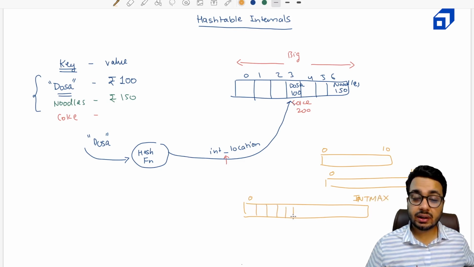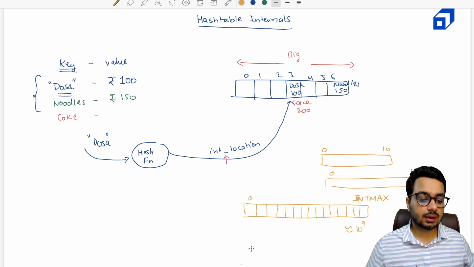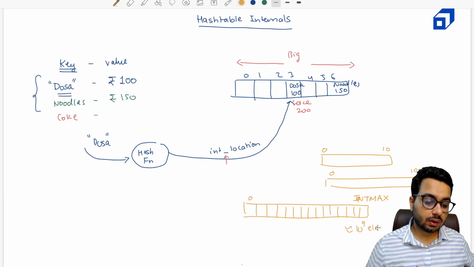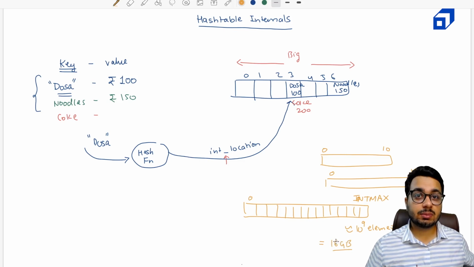But do I really need to create this big array? Int max is approximately 10 power 9 elements, right? If I talk about how much space this array will take in the physical memory, this will come out around 16 GB, right? So will you need 16 GB of an array, right?